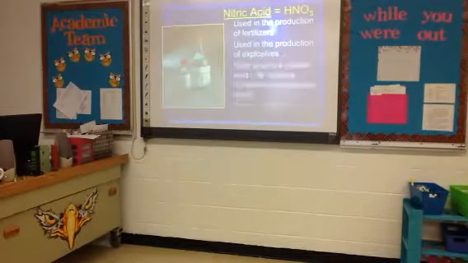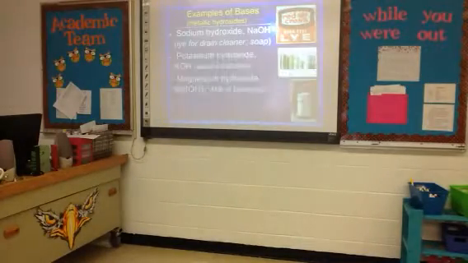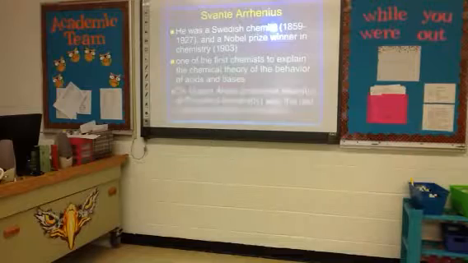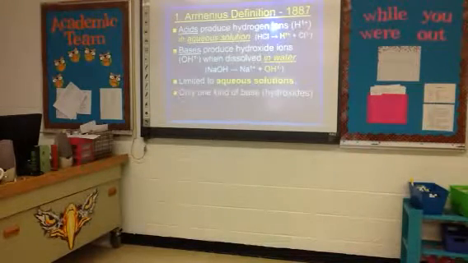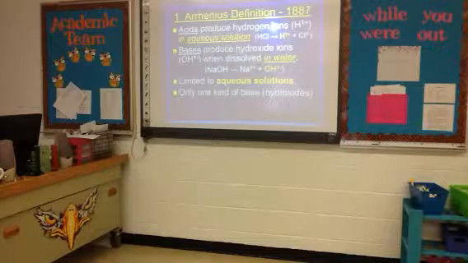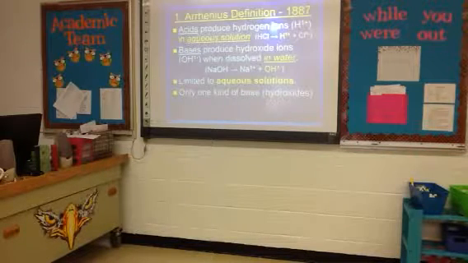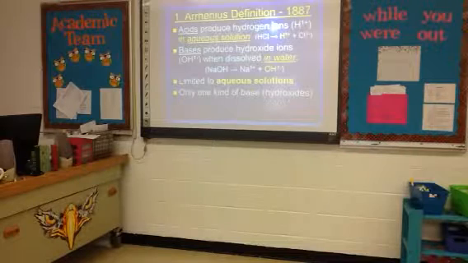All right, so let's get to these bases. These theories. Okay, I'm not really picky about their little background of their life. Here is the Arrhenius definition. And these go from narrow to broad. So not only is this the first definition, but it is the narrowest definition. That means it includes the least amount of compounds that actually are defined as acids and bases.